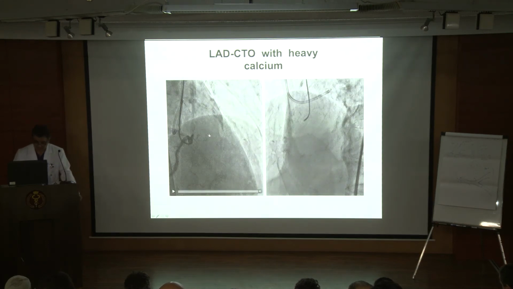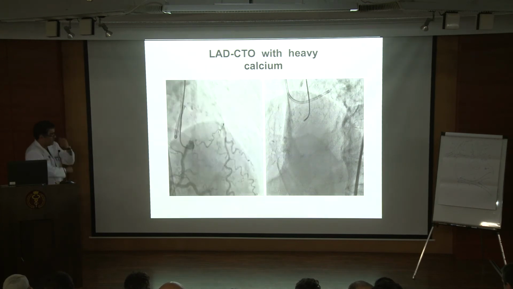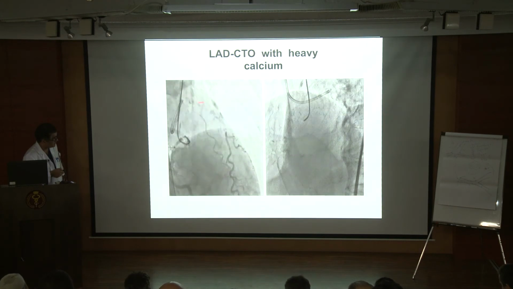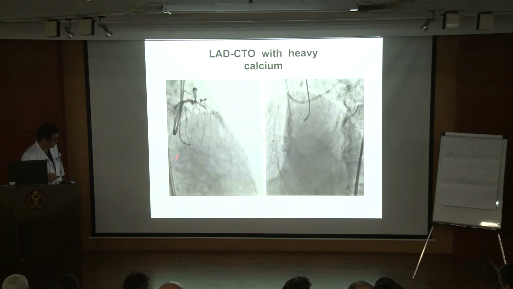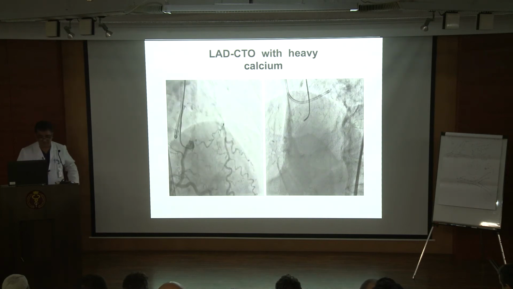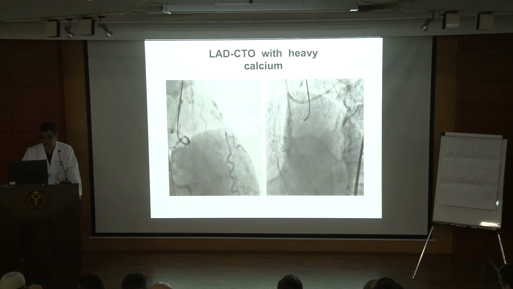So, CTO LAD. If we look into the angiographic analysis, it's probably a 20 centimeter length, even a little bit longer, LAD occlusion, fed from the right, calcified, not a terribly ambiguous cap. And it's heavily calcified, so if you use a low tip wire, it may not help you.